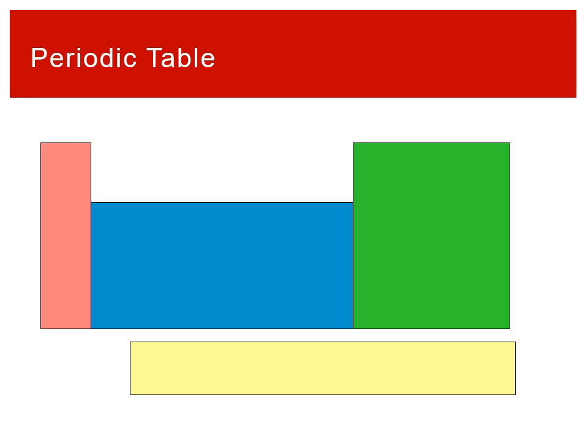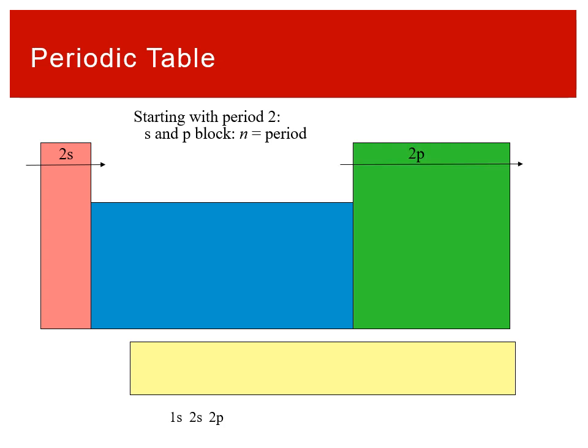So if we want to put all this together and look at an atom on the periodic table, if we start with period 2, because 1s only has 2 electrons, we can see that that's going to be 2s, and we fill up those 2 electrons. As we keep adding electrons in an atom, if the highest energy electron is in the 2s, then there's 2s1, 2s2. That'd be full, and as we keep going up we hit 2p. Then we need to put in 6 there. That's why this p block has 6 columns in it.